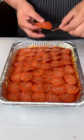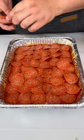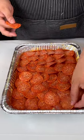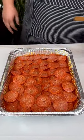Ryan, what do you think about pepperoni? You like it? I like pepperoni. Doesn't it smell so good in here? Do you like pepperoni? Uh-huh. I do. I love pepperoni pizza. But then I also like macaroni. So that's why I wanted to try something a little different and infuse them. You know what I mean?